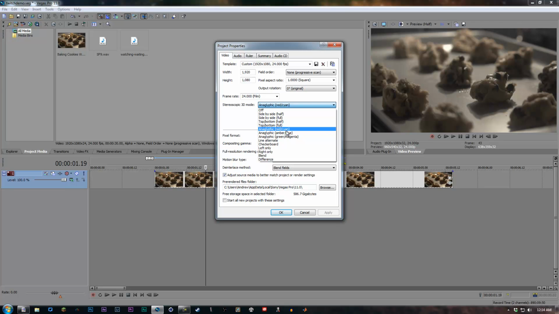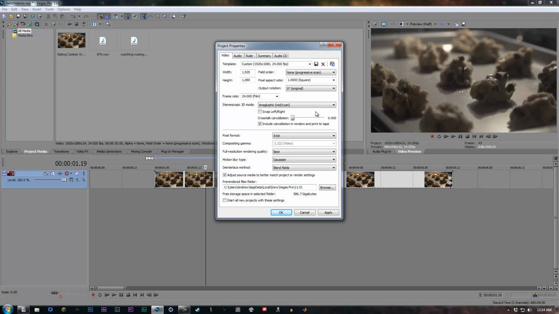Now in the example, you can kind of see the clip tear apart a little bit and go into the red and cyan. So rewatch that if you want to see that. I chose it for that reason, because it looks more used often. You could try the amber blue and the green magenta, but I recommend just going with the red cyan, because that's kind of like a standard in this twitch effect.